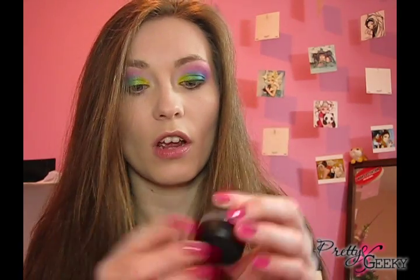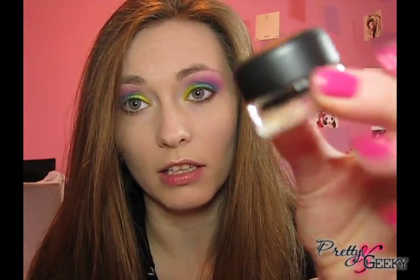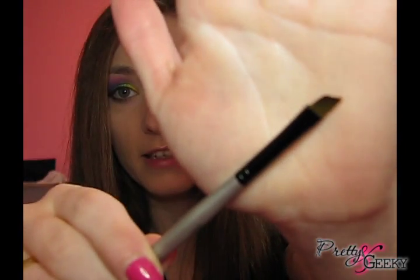So to do this winged eyeliner, we're gonna use Black Tracks in MAC. It's a gel liner. And we are using an angled brush for this. I don't really like tiny little liner brushes. I like to use something that looks like that.